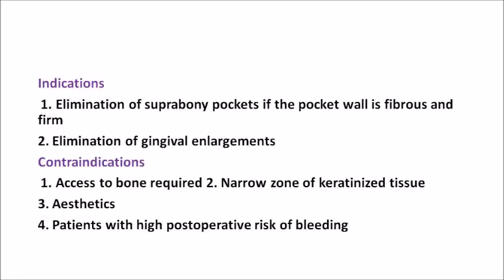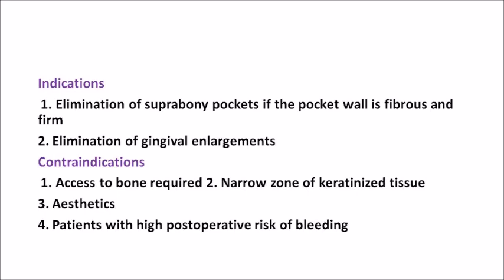So to provide gingival healing and to get a proper contour, can we use gingivectomy in all cases? No. There are specific indications and contraindications. The indications are only two. Only when the pockets are suprabony and the pocket wall is fibrous and firm, you can use a gingivectomy. It is not meant to be used in an infrabony pocket or when the base of the pocket is below the alveolar crest. And one more very specific indication is for the elimination of gingival enlargements. Like you have a drug-induced enlargement, which is severe, you can go for a gingivectomy to get a proper contour. So these are the indications. Very importantly, only for suprabony pockets and only for pocket wall which is firm and fibrous.